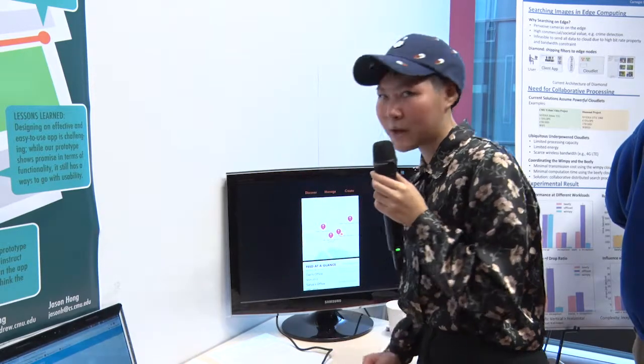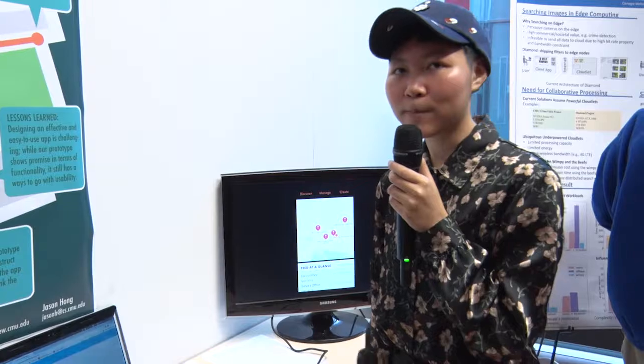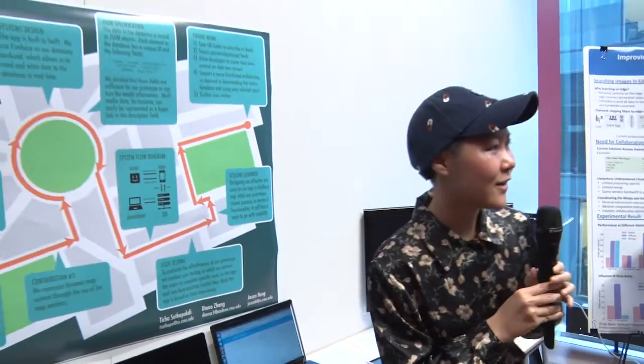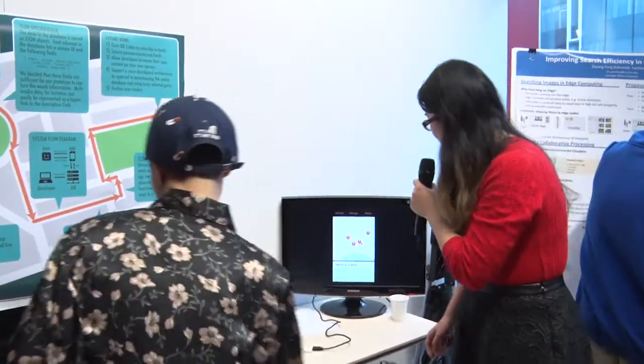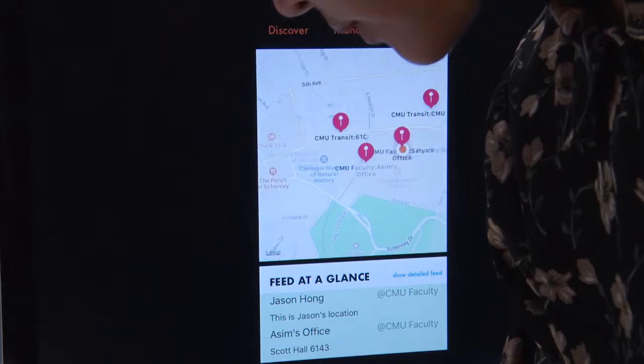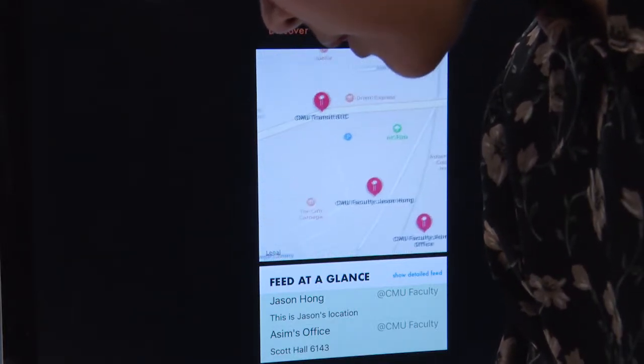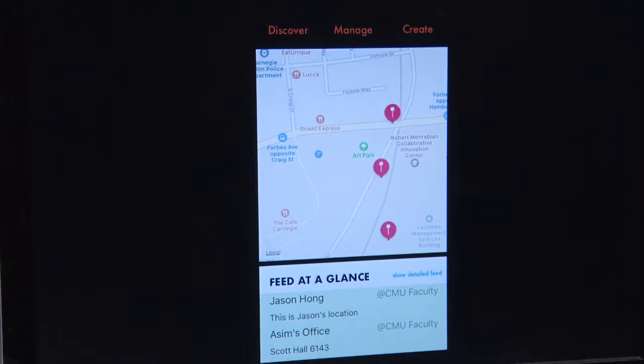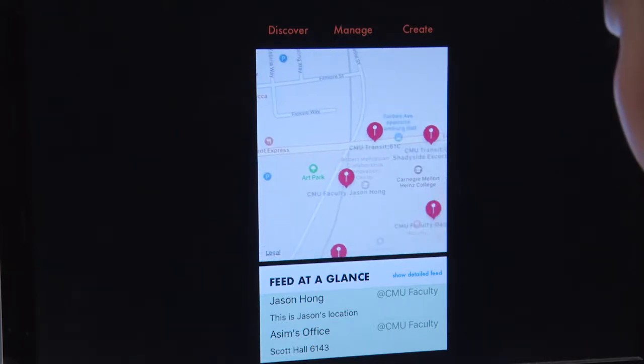One aspect that distinguishes our app from existing map applications is this concept of liveness. So let's focus in now on Jason's location. I believe it's right here. Here we are. And Tisha's going to run a demo script for us. So the idea is that eventually, if Jason, for example, decided to make his location information public while he's on campus, you would be able to track his location on the app here. So you can see right now, Jason's moving really fast. He is sprinting for that bus.